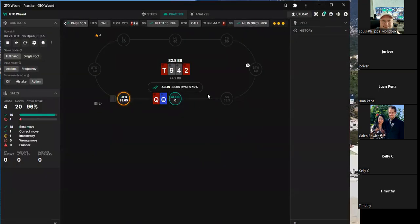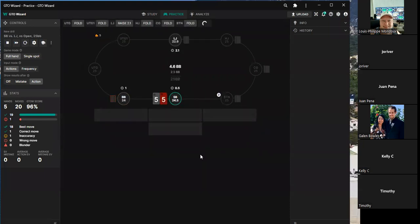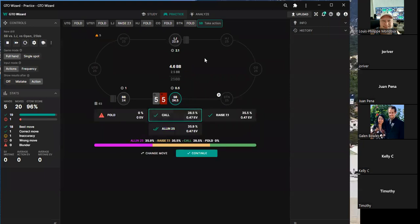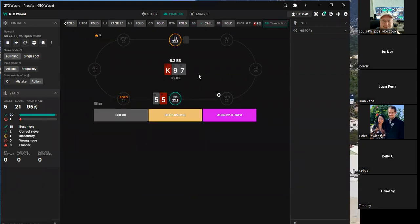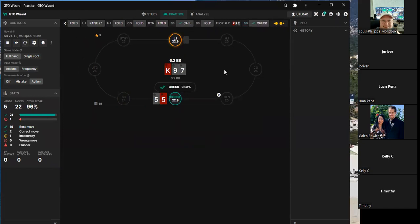In deep stack situations like 100, 150, 200, this is a perfect example, by the way, before you click next. The overbets in the situation when we're lit up with the draw. Like this hand, that ace four, you get paid on the turn, but you never get paid on the river. We just call here. Actually, you might jam here. Mixing. I think in bad strategy it's a jam, on GTO it's a mix. He jams a lot of these pairs.